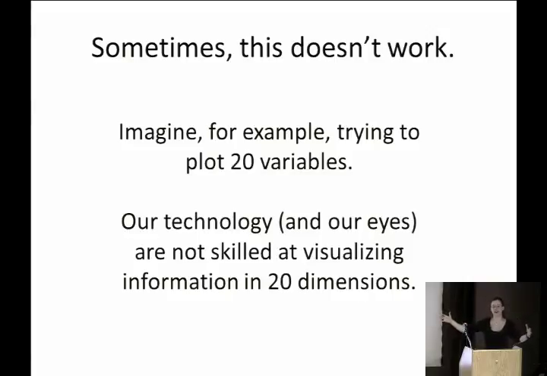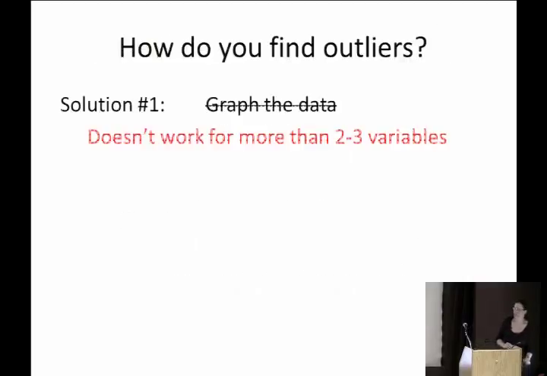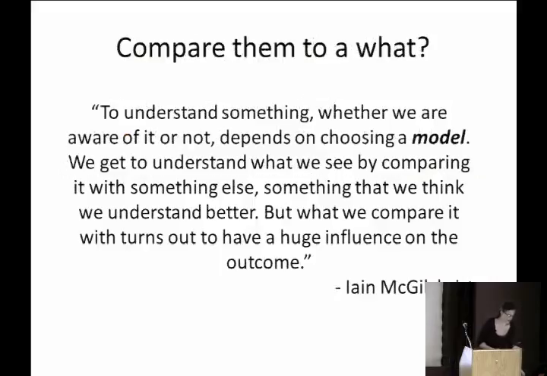You know, all of these factors can go into this question, and we want to know about the effect of all of them together. And when we try and put that all together, we have a very high dimensional space, which is very hard for us to visualize. We're not very good at visualizing things in 20 dimensions. So graphing it is not always the easiest thing to do, because it's really limited to when you have, at most, really three variables, if your software is good. So that's not always good. The second option is create a model of your data. What do I mean by a model?